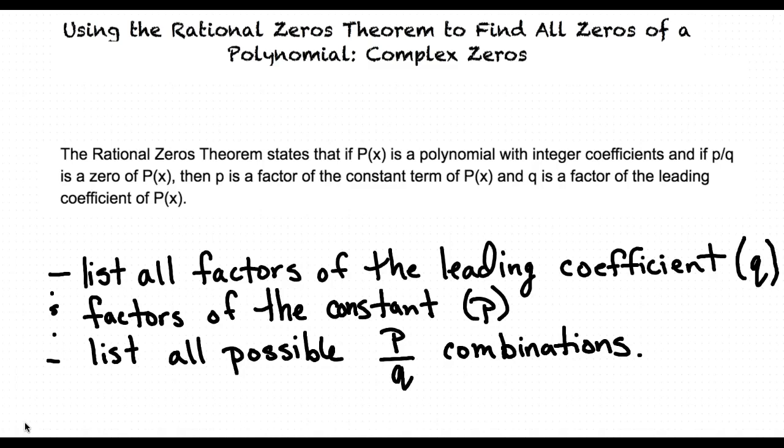So what do we need to do to find complex values if there are any? We will follow the process in the using a given zero to write a polynomial as a product of linear factors complex zeros topic. If you are not familiar with polynomial long division, then it is a good idea to review this topic before watching the rest of this video. Let's work on an example.